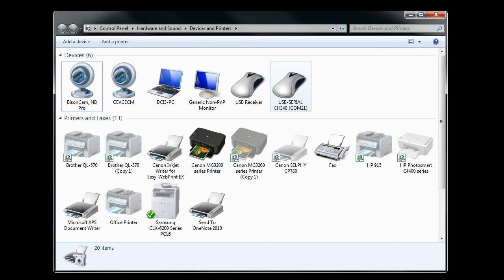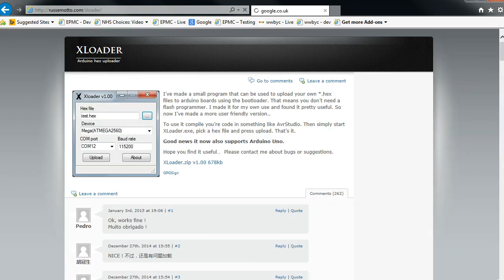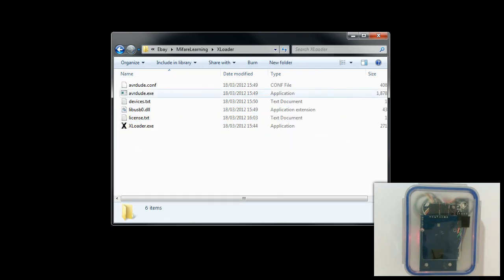This step is really not very essential because some of the programs will automatically show you which USB port is used. So go to Google and type XLoader. I'm going to choose the first entry here, XLoader, russemotto.com, and this is where you can download XLoader. There's a zip file here, and this is the screen. I have copied this file on my CD, so you can use it from the CD, or if you're looking for the latest version, you can always go to this website and download. Back in my CD, open this folder called XLoader, and here you see various files, and there is a file called xloader.exe. Double click.